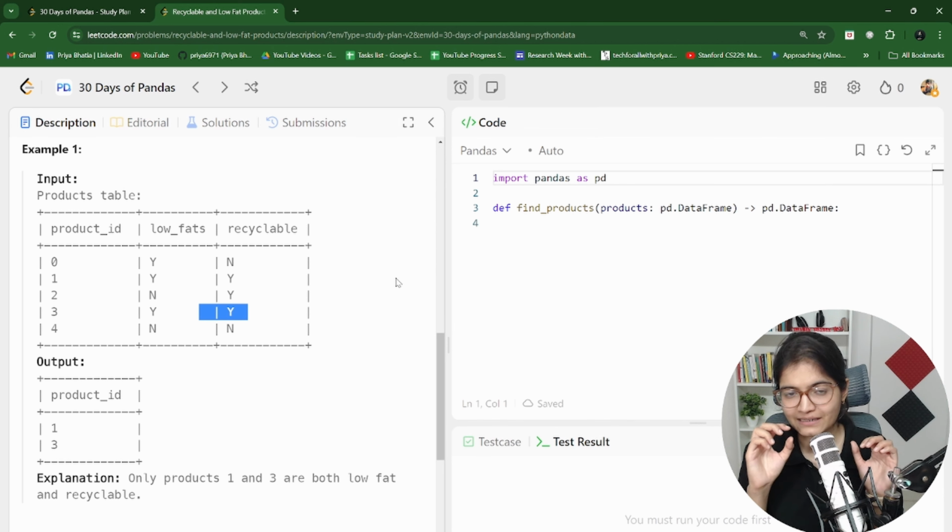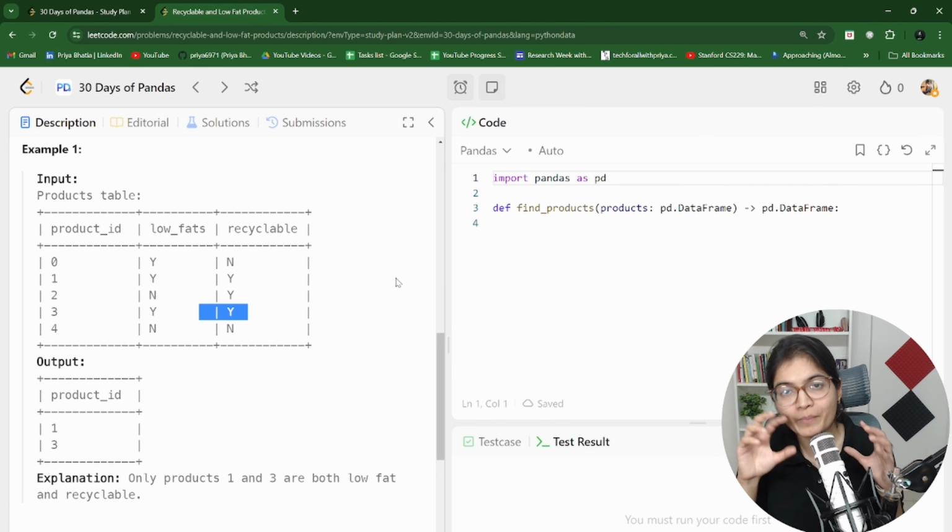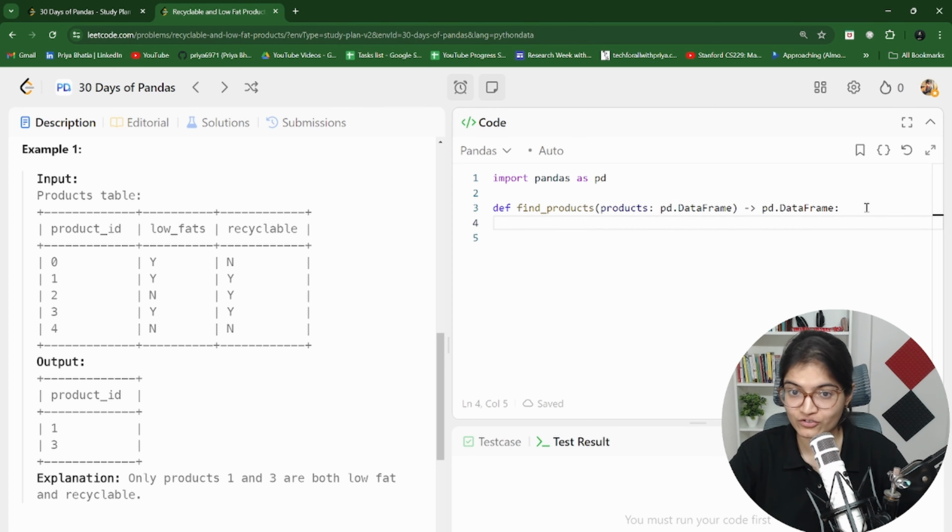Always remember, these are the logical operators: when you're applying OR, it means that any one of the conditions should be true. And when you're applying AND, it means that you have to make sure both of the constraints are correct or true, right? So let's try to filter this part as well. How can we do that? We can say products of, again, I can write a constraint, low underscore fats.